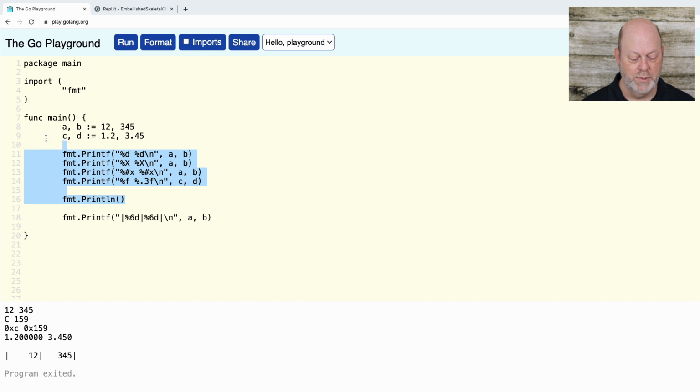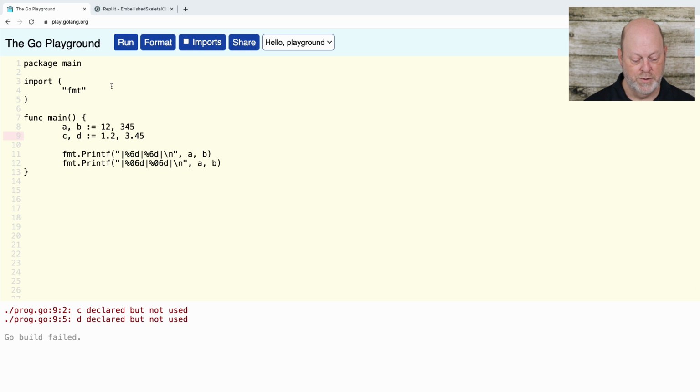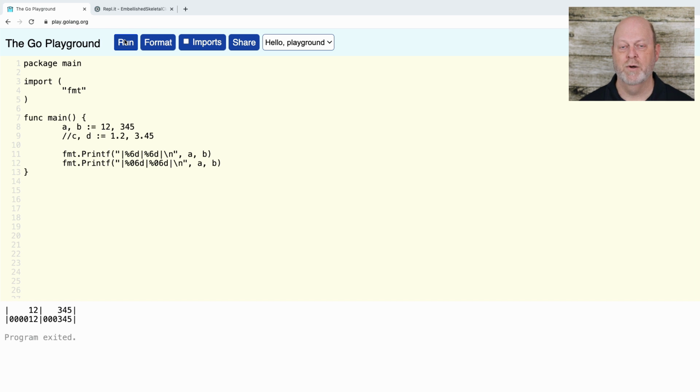Okay, I'm going to get rid of all of this out of the way. And let's keep on doing that, because I want to show the next thing, which is if I put a leading 0 and have %06d, it will format those with leading zeros.